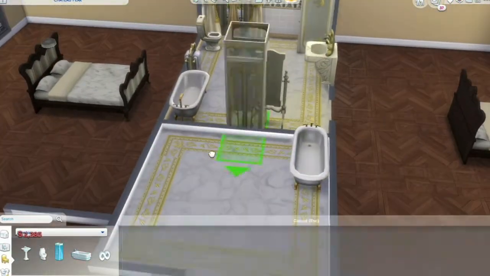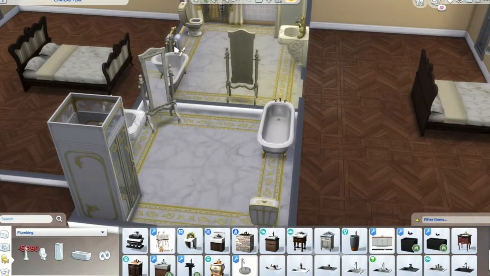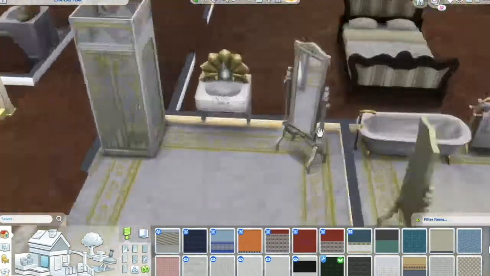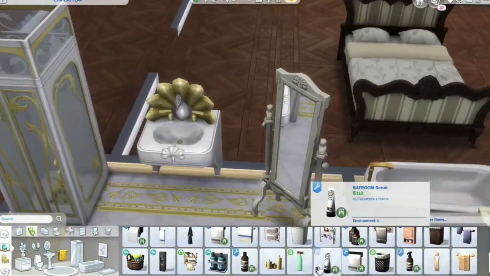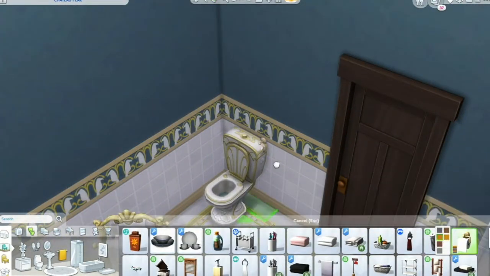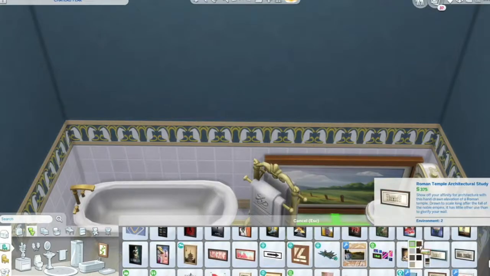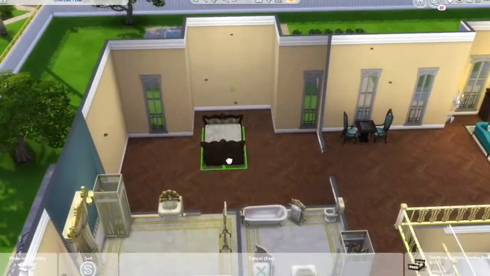I also layered two sets of curtains onto that window for additional privacy, and I think it ended up looking pretty good. Those two bedrooms are pretty much identical, to be honest. I didn't feel like there was a massive need to make them different. I mean, when you've got marble and gold everywhere, you've got marble and gold everywhere, basically.